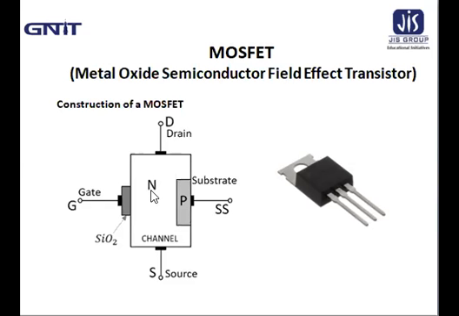In the construction of a MOSFET, there is a lightly doped substrate which is diffused with heavily doped regions, and depending upon the substrate used, they are called p-type or n-type MOSFETs. This figure shows the construction of a MOSFET. There is a gate, drain and source, the substrate, and that is the channel. The voltage at the gate controls the operation of the MOSFET. Both positive and negative voltages can be applied on the gate as it is insulated from the channel. With a negative gate bias voltage, it acts as a depletion MOSFET, while if we apply a positive gate bias voltage, it acts as an enhancement MOSFET.